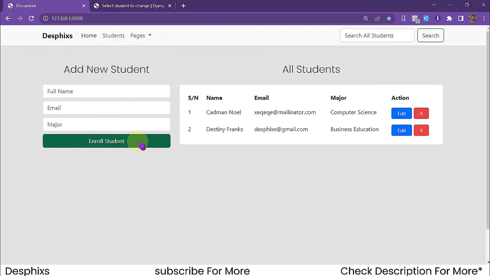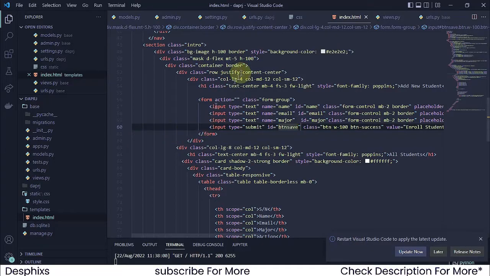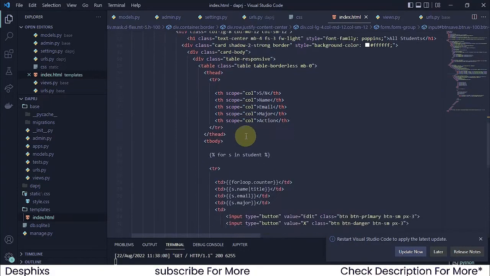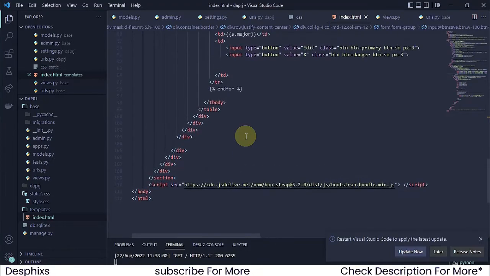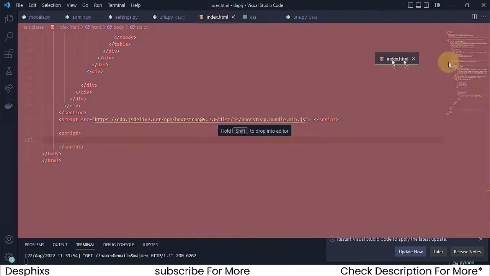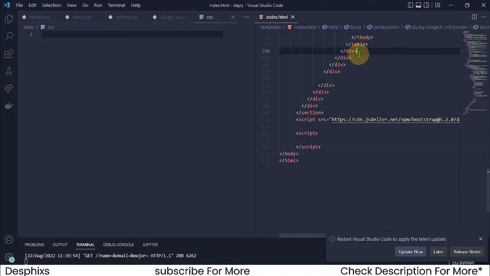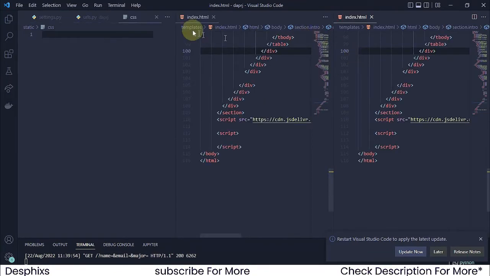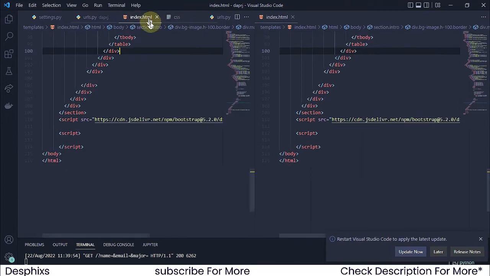So from here, the next thing that we would want to do is go ahead and work with the Ajax. So I'm going to open this up, and we could actually just create the Ajax down here and everything is going to work fine, or we could just do it outside here. Actually, I'm just going to create it down here just below the script over here. Just below here, I'm going to create a new tag and I'm going to call it scripts, and I want to open this up side by side. So this is one, I'm going to open up another one, and let's just put this one in here.